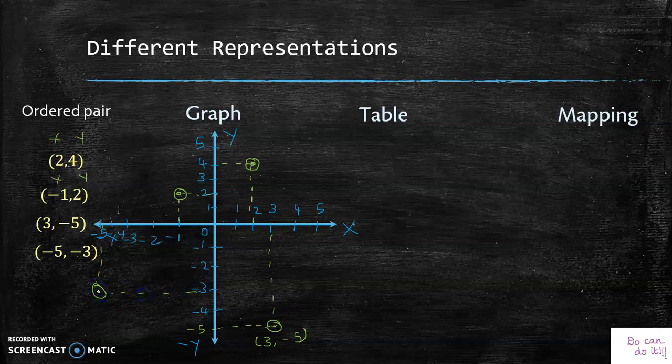So I hope you are getting a clear picture of how to plot the ordered pair in 4 different quadrants of the coordinate system. If both the numbers are positive, it is placed in the first part of the graph. This is called first quadrant. And if x is negative and y is positive, it is placed in the second quadrant. If x is positive, y is negative, it is placed in the third quadrant. And both are negative, it is placed in fourth quadrant. This is a way of representing the relations in the graph.